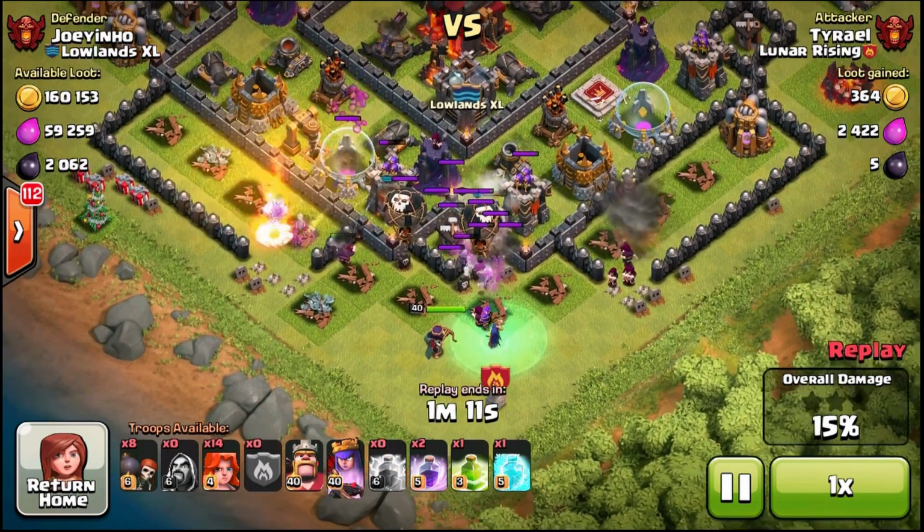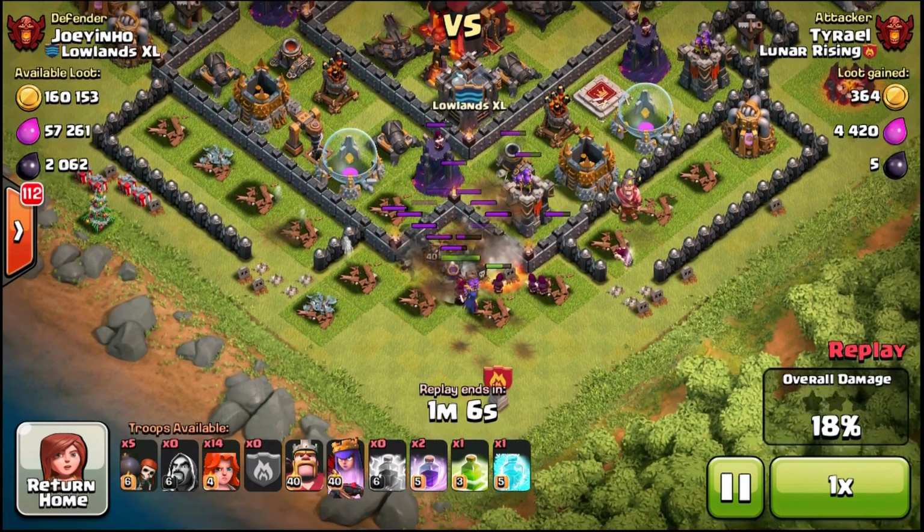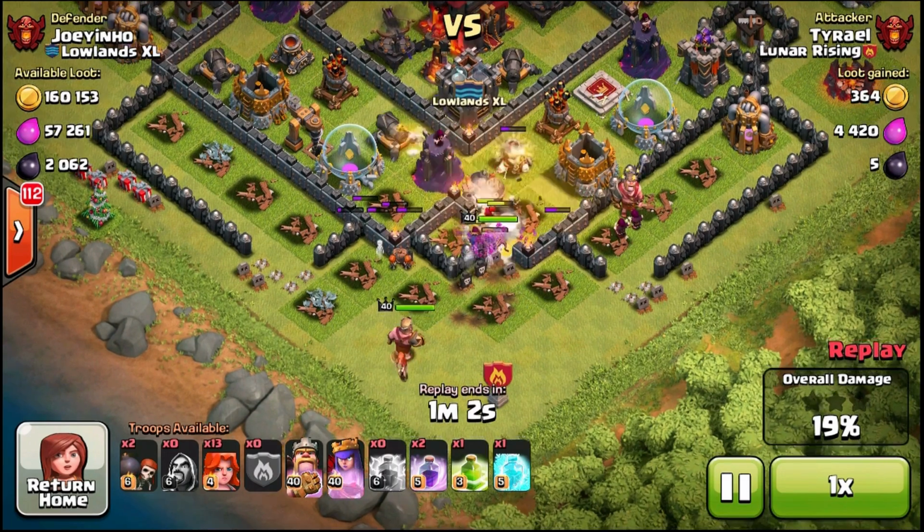I have to deploy my Archer Queen here and try and use a lightning spell because I don't want those balloons to get over all of my troops, because I'll lose a lot of troops. I lost a lot of Valkyries to that already. I only have 14 left. I lost 6 Valkyries.